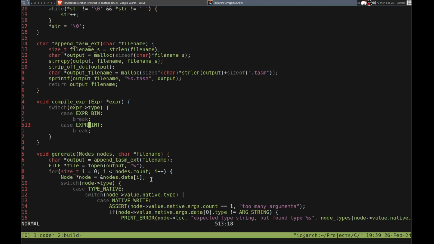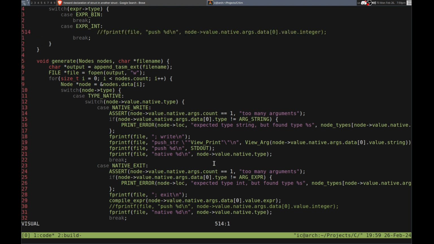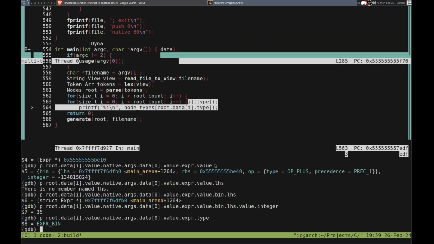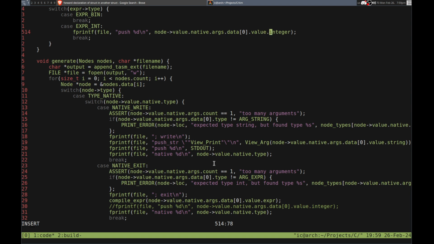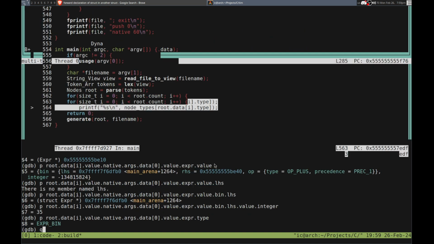So if it's an integer, then we just have to take the integer value and print it just like we did previously here. Okay, push that, and then we want to do that rs.data 0 value dot expr dot integer. I think that's it, right? And this doesn't return anything. So let's put out of this.